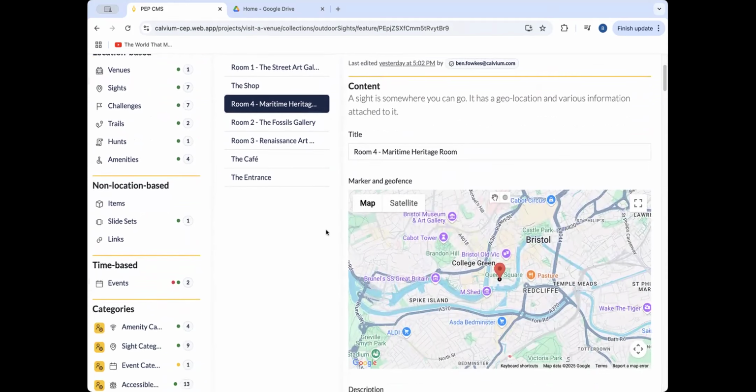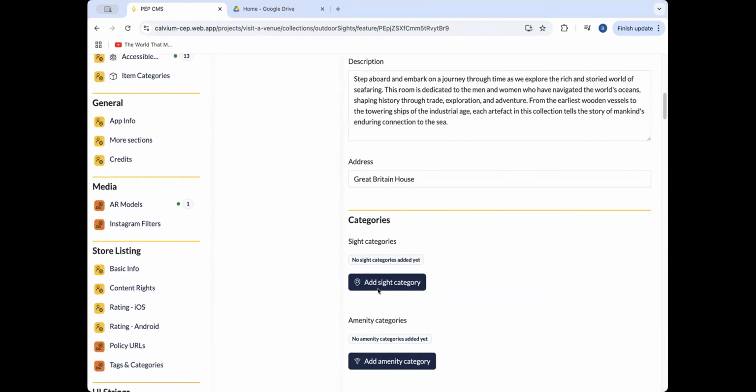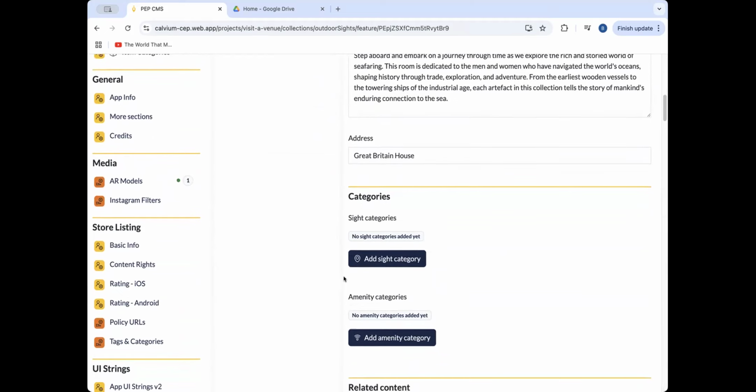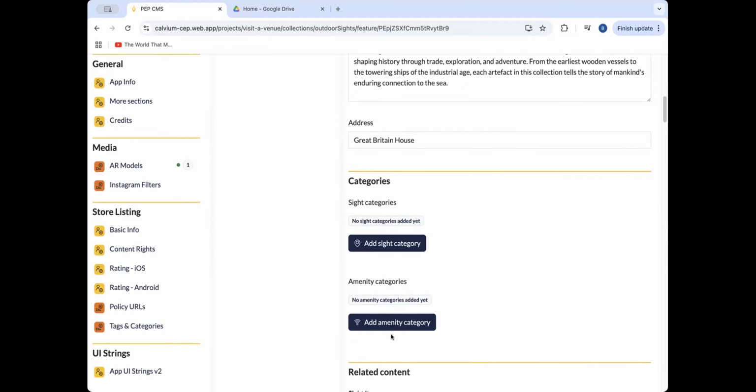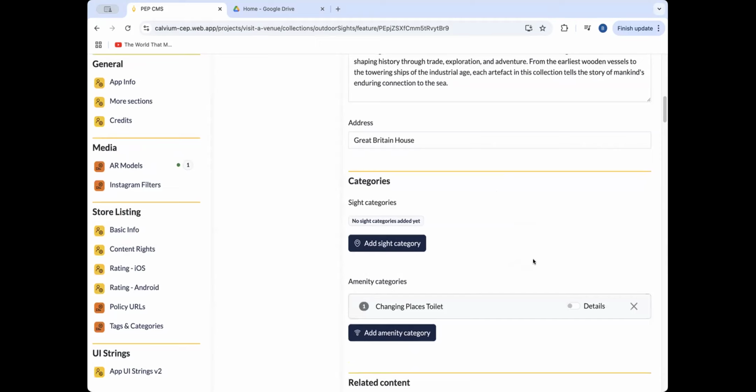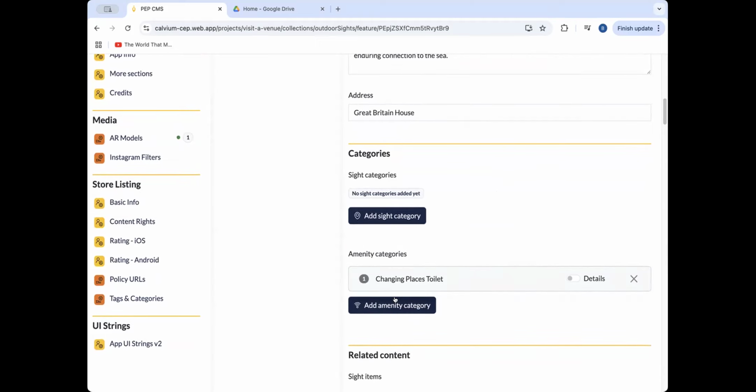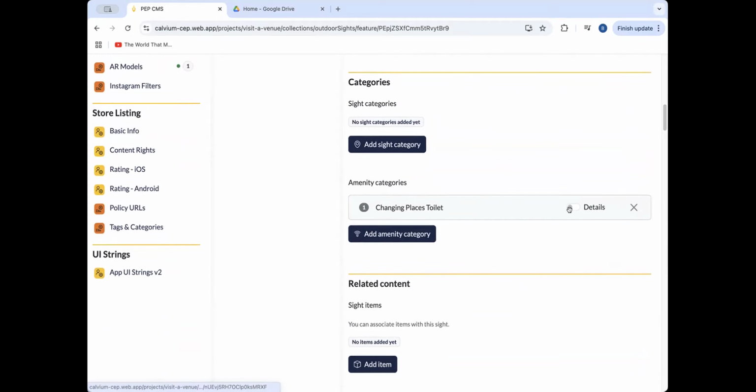So I go to the site, and you can see here that you could add a site category. That's a way of helping users filter and search. But what we can now do is add these accessible amenity categories specifically. So I can add the changing places toilet one that I've just created, and that's displayed in the same way as other tags you'd apply within the product. So you may well be familiar with it.